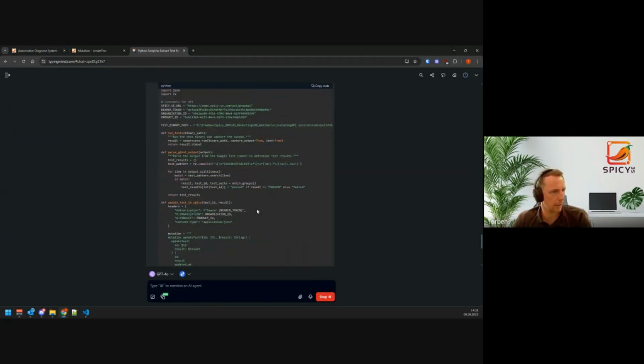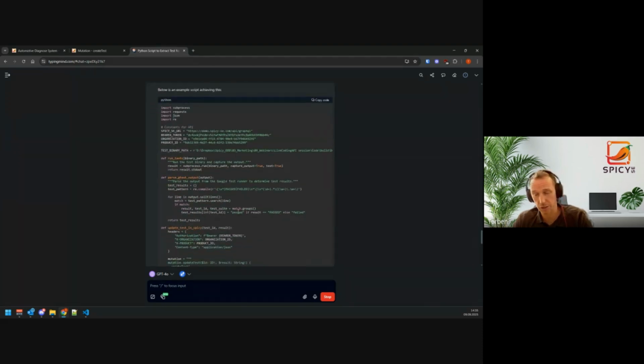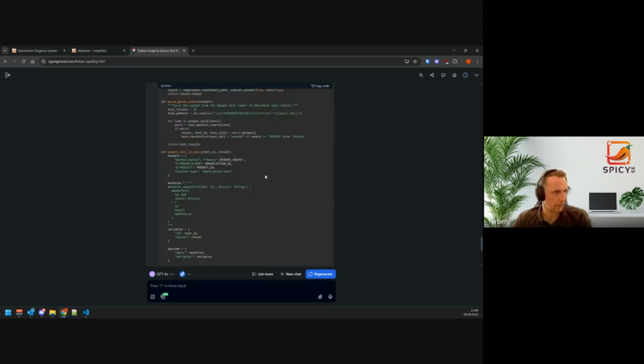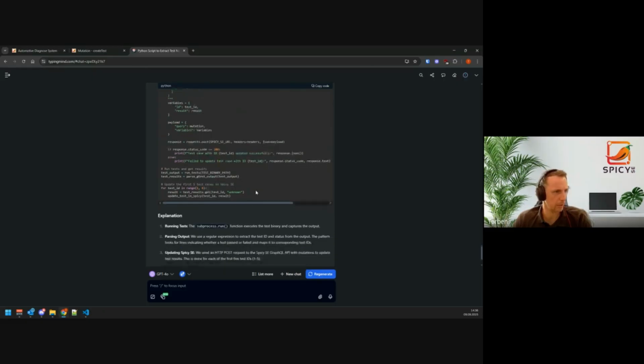It looks pretty good. One thing I didn't mention, but it actually found the right setting, is we have to pass the correct variable, right? So our test result could either be not executed, passed, or failed. So this has to be ensured, that we write passed or failed into the test case. But it got that automatically. I mean, what other options are there if it's not described? So let's see again if that worked.